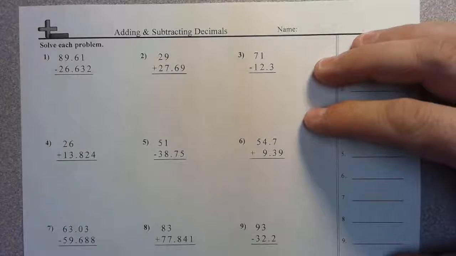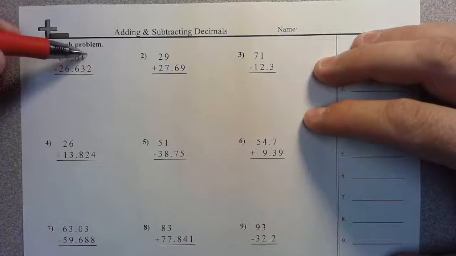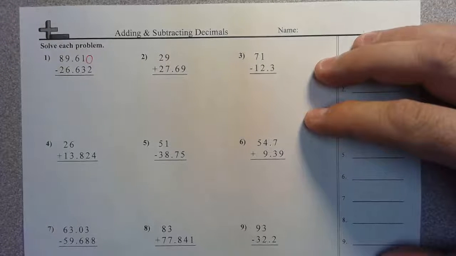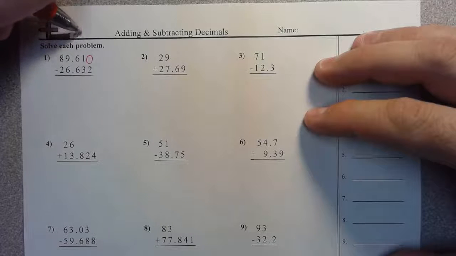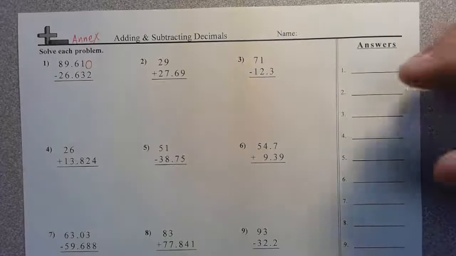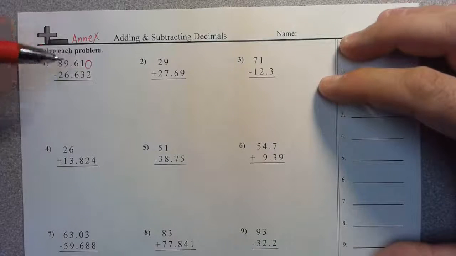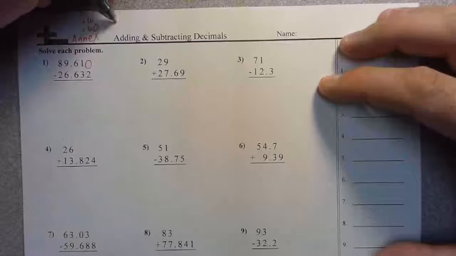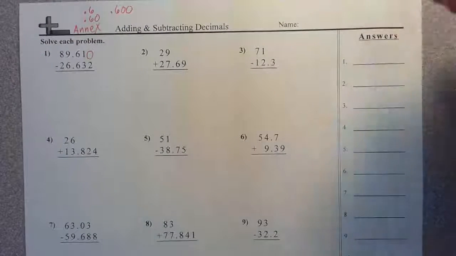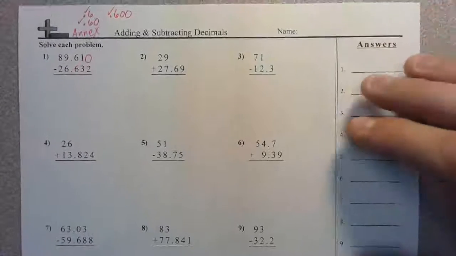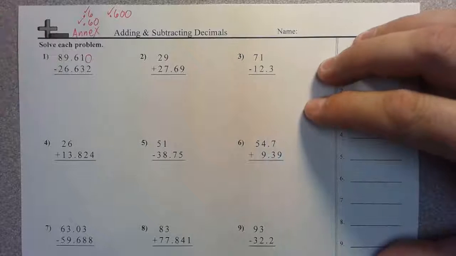So what was that word when we put a 0 right here? What did I call it? We blank a 0. What was that? Laura? Yeah, remember that? We annexed a 0. Means we took one out of thin air, basically, and we put it here. And we talked about yesterday how it doesn't matter if it's 0.6 or 6/10 or 6/100 or 60/100 or 600,000. That equals the exact same thing as this right here. They're all equal because it doesn't matter how many zeros. So we put a 0 there, and now we're going to subtract.